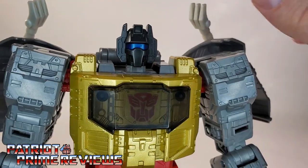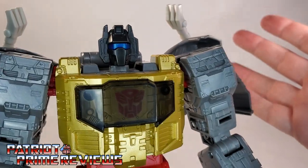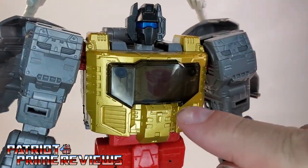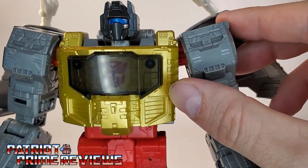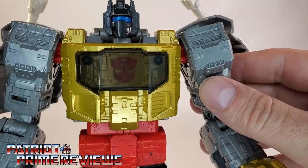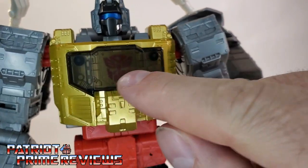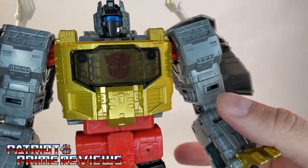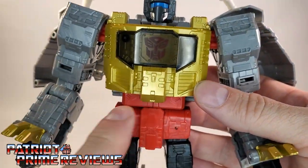I love the paint job on the visor. It almost has that — as we say here in West Virginia — that bass boat finish. It's kind of like sparkly blue. He's got an Autobot logo here behind this translucent plastic, but it really doesn't show up. That needed to be a lot brighter or on the outside of the plastic. I'm going to try to fix that with some Toy Hacks, because this piece is just screwed on — I'll try to take it off and put a new decal right there.